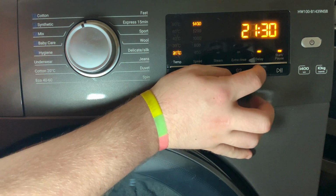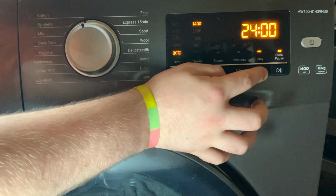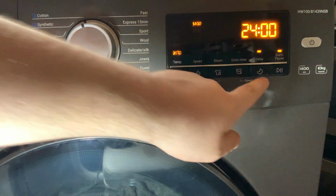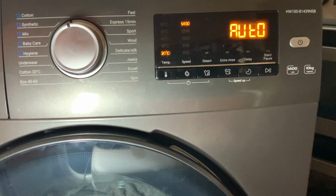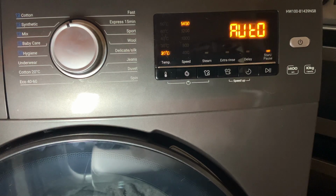All the way up to exactly 24 hours. And then you can turn it off again. Sorry about that, I moved the light by accident.